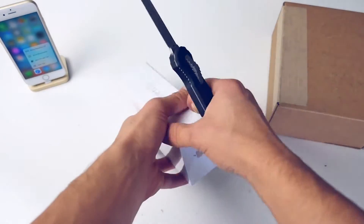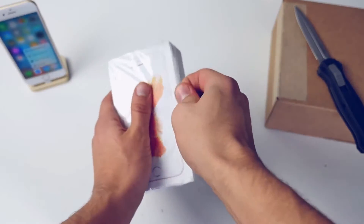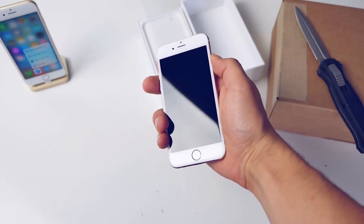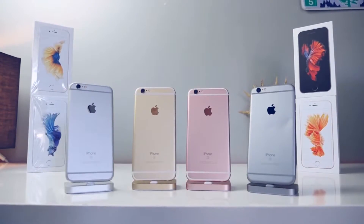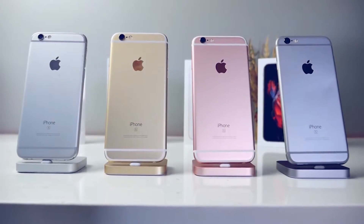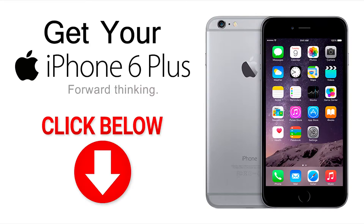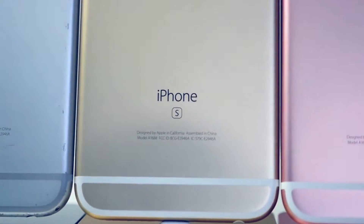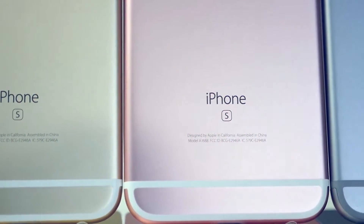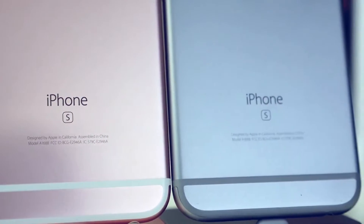My personal favorite color is the Rose Gold — that's my personal iPhone 6s — and I absolutely love the new color. The very first moment you pick up a 6s you'll notice it's heavier, slightly thicker, and the texture is different. That texture is pretty nice because the 6 was so slippery. Apple did away with the FCC labels and the IMEI on the rear, meaning there's less text and a very clean back — if only the lens wasn't protruding.